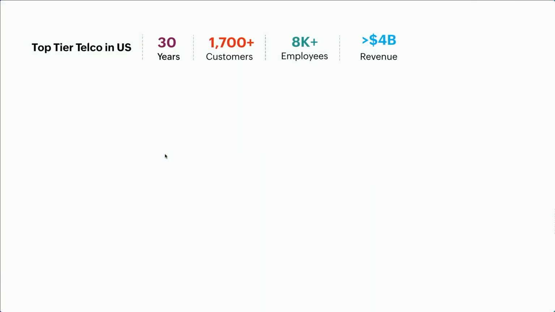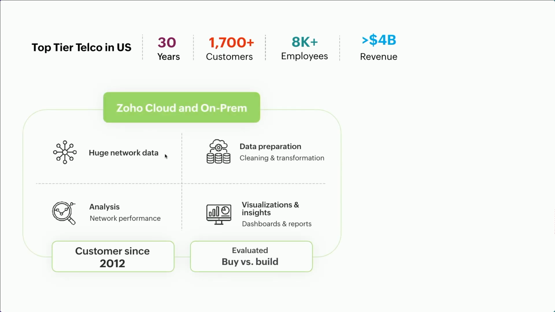Okay, and a small case study. A top-tier telco in the US, about 30 years old, with 1,700 plus customers, 8K employees, and more than 4 billion in revenue. This particular telco is using Zoho's embedded analytics solution. As a telco, they provide analytics to their clients through our rebrandable, white-label solution.